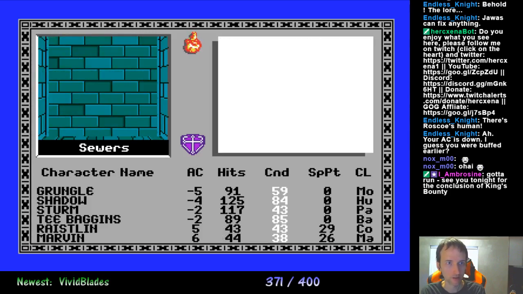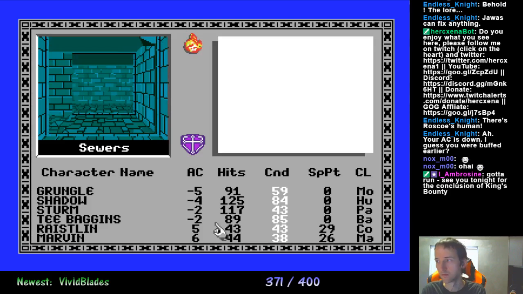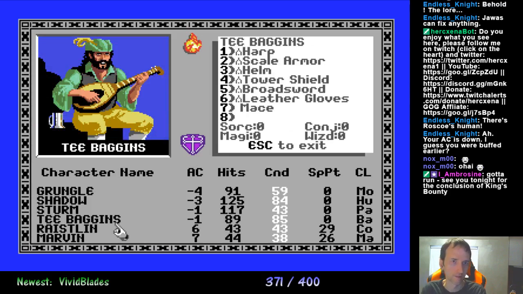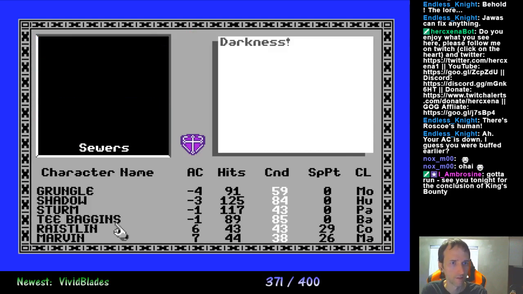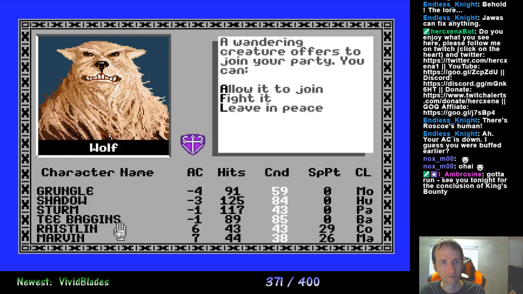Yep. Darkness. No. So this takes us where again? Level 1? Where are we at exactly? Oh, so it actually takes us back to sewers level 1. Okay. Let's see what happens here. I see. Just that one spot where I had no darkness. I was a little confused there for a second. I will allow it.